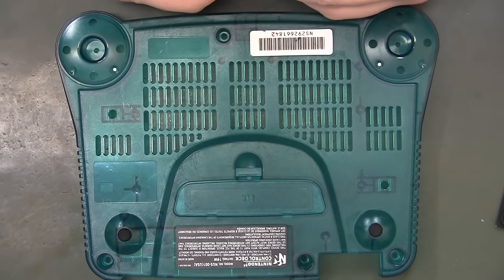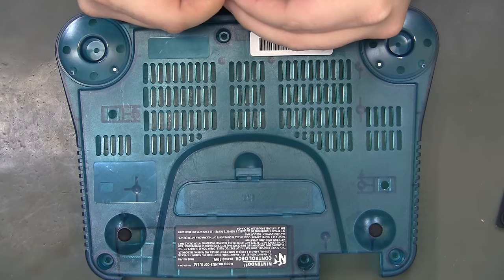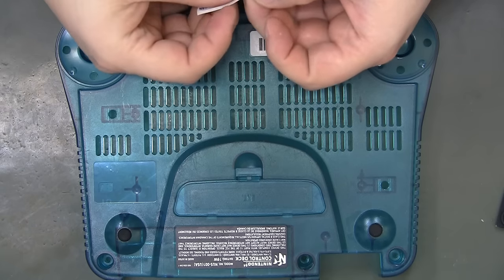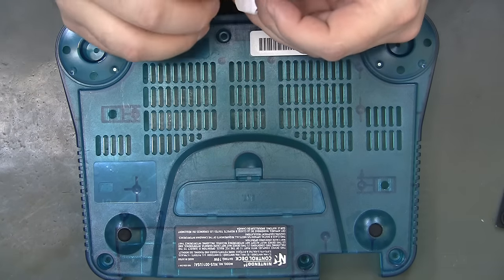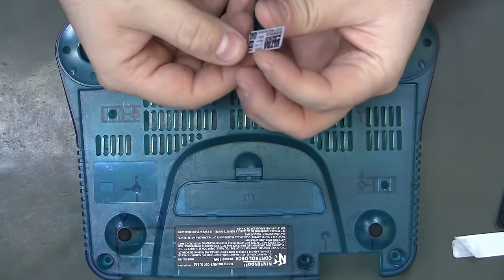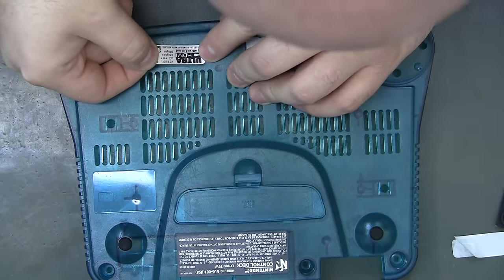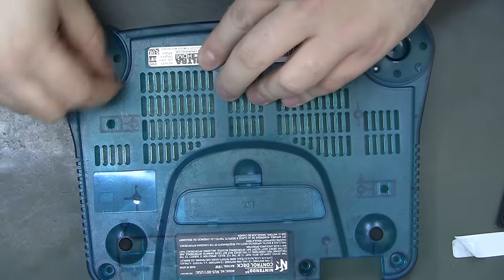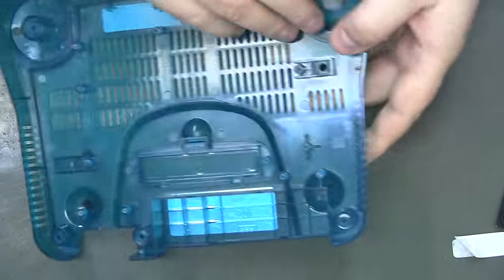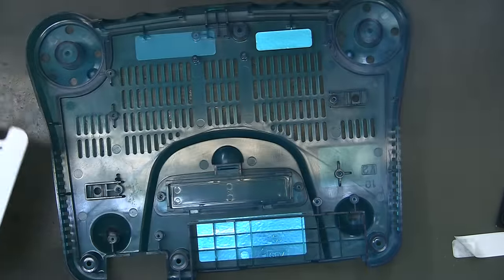And we got our Ultra HDMI sticker. I like this. I guess it's got the hotkeys on it. Well, that didn't work. So now we can start working on getting all this back together.